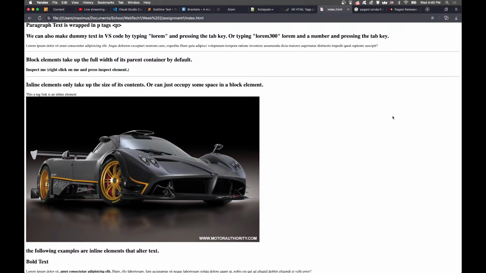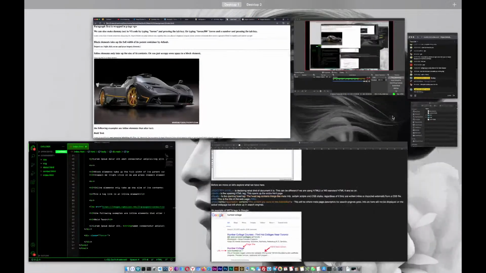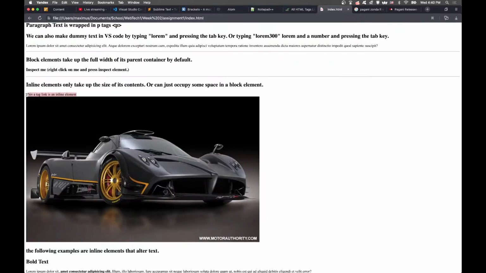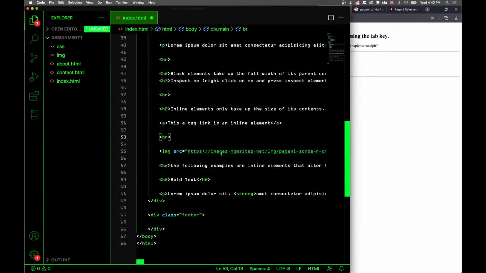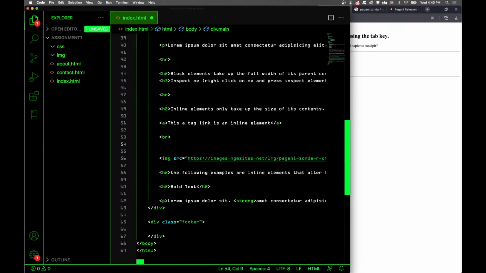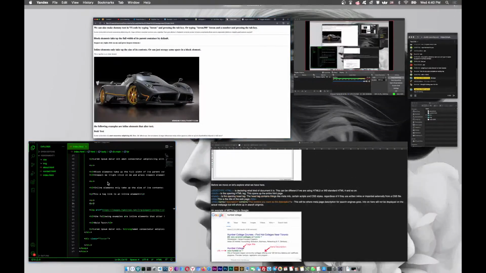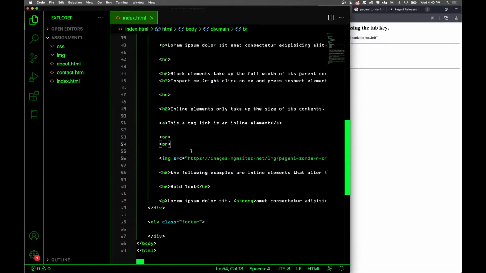This tag is the inline element. No, that's what I would do. And look, it sucks that they're right on top of each other because it makes you think that this has something to do with this, even though it doesn't. And that's why you see people doing this, because they want to put more space in between the two, which is understandable. But there's a right way and a wrong way.